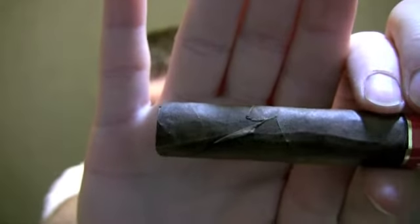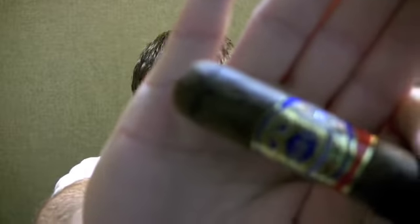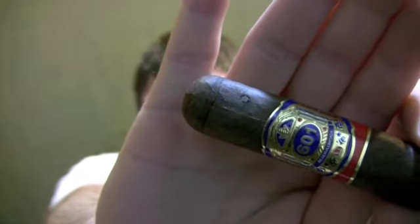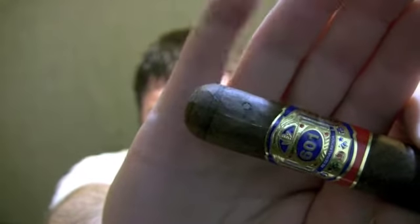First thing that grabs my attention: it looks like the leaf lifted in one spot and then peeled back a little bit. It doesn't look like the cigar is going to fall apart, but it's pretty ugly. I think I'll burn right through it though. Another issue is it looks like I've got a little bit of a sunspot or a burn or something — maybe you can see it there — right about there. It's a small hole in the top wrap of the leaf.